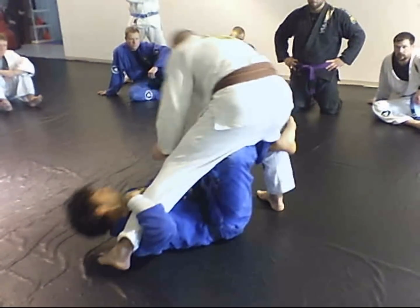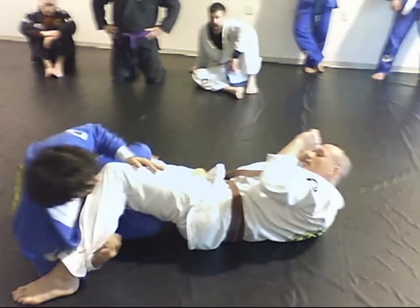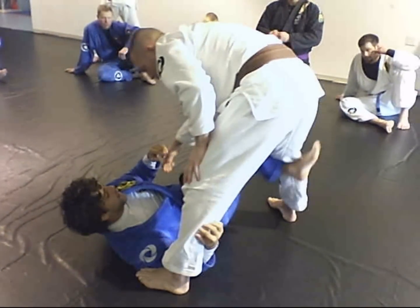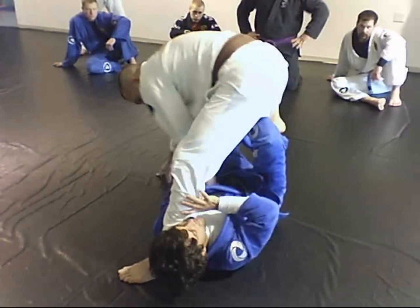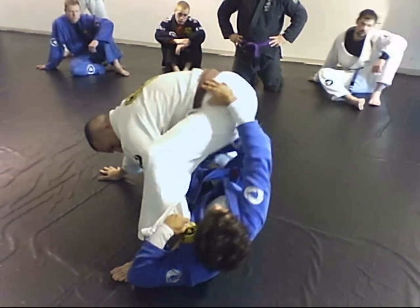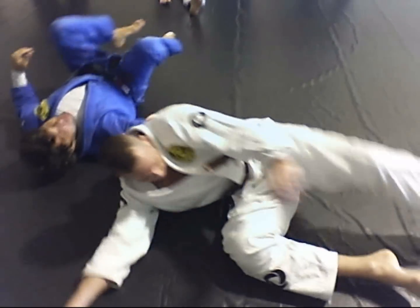Half guard, when he shoots it, you know, hook his leg and pull. That's what I mean. That's worked really well for me, saved my life all the time. If you're stuck here, drive your head, pull, go under, catch the arm, pull. Now I lock right here. Now I can catch the belt, sweep here with this leg, or go for the back.